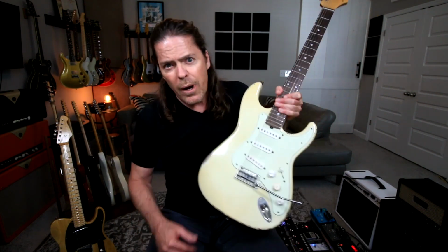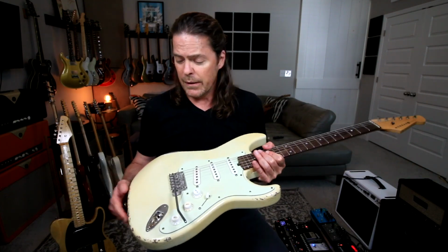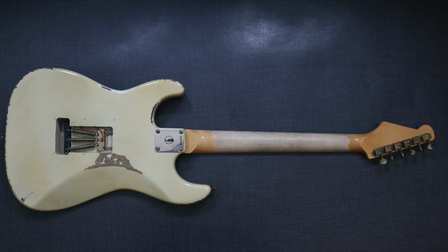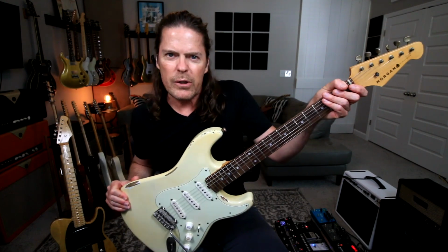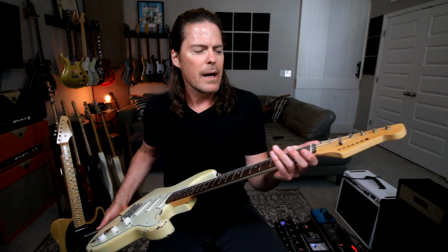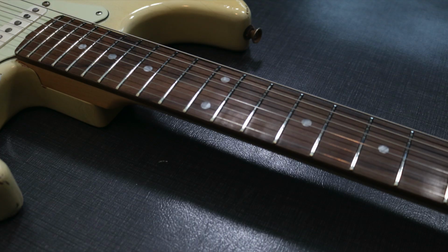So let's start with this MVS-PRO. This one is a lightweight alder body with a rosewood maple neck. The back shape of the neck is what I would consider a chunky C, but I don't want to go that far. It's a little bit bigger than a traditional C shape would be. It's pretty comfortable. The nut is a bone nut, 1 11/16. Frets are the 6105, I believe, medium jumbos.